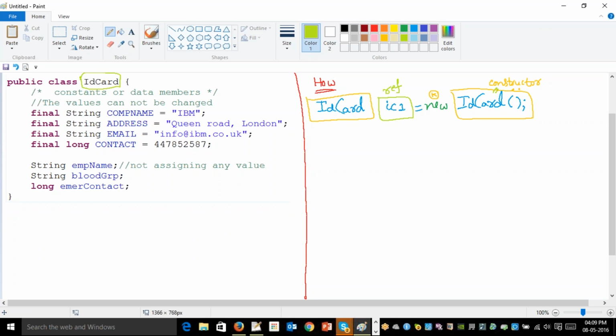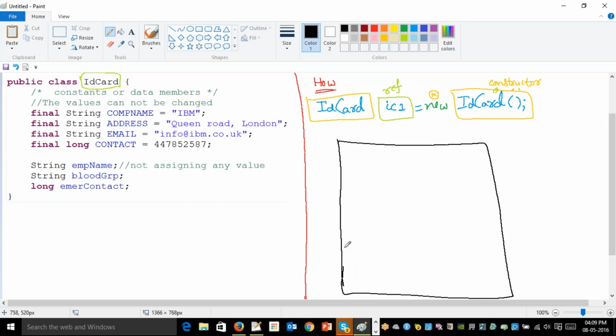Now, what happens when you run this program? When we run this program, physically one ID card is created. I'm just explaining you the meaning of it. Don't expect to run this program and expect some ID cards through your computers. This is just an example. This is an object which is a physical entity. The meaning of this is one object called ID card object is created. This ID card object is created from the class called ID card class.